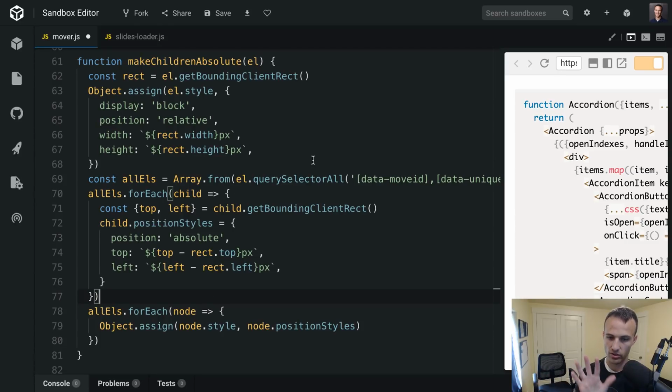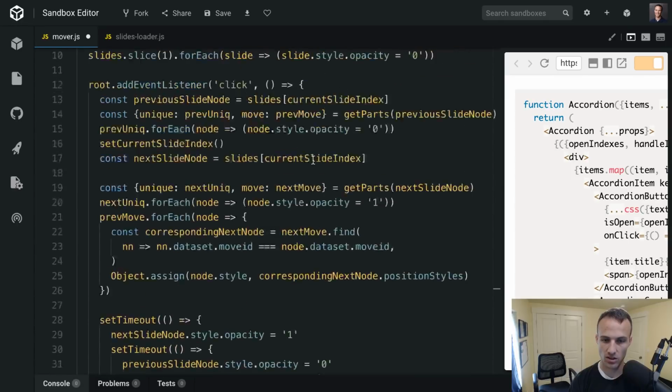We load up things, we see where it should be laid out, and then we find out exactly where it is on the page. We set it to absolute and set it to that exact position. So it only looks like it's flowing normally, but it's actually just positioned precisely where it should be.